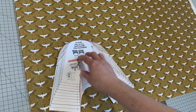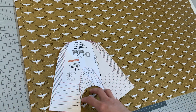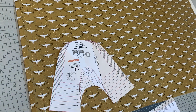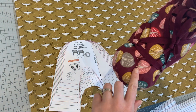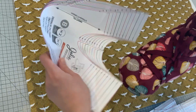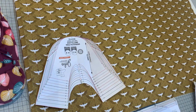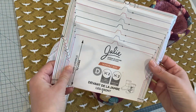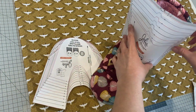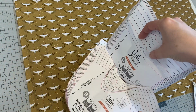And then the other thing, when I come to cut the bit that comes up here, the front of the boot, I just wanted to show you in a bit more detail. So here's this pattern piece, that bit there, just so that it makes sense. And then this pattern piece sits here. So it goes like that.